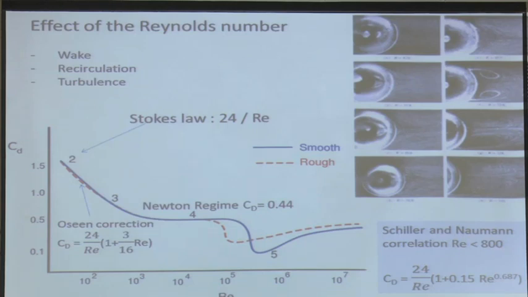And actually, it is true. The force is completely different if you compare that situation to that situation. The intensity of the force is completely different. So how can we handle this? We need to make corrections to the Stokes estimate. Stokes is a certain value multiplied by something which is going to incorporate the effect of the modification of the flow, of the wake behind the particles.